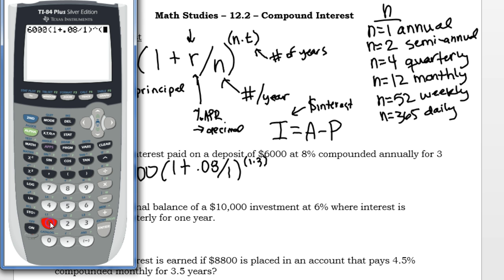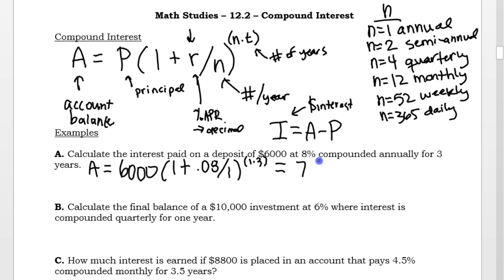If we want to show all of our work, we can do that. It should give us the same answer either way. If you want to do the multiplication in the power, you have to use the parentheses. Without those, the order of operations is going to come out incorrectly. So basically, after 3 years of 8% compounding annually, $6,000 will be worth $7,558.27.